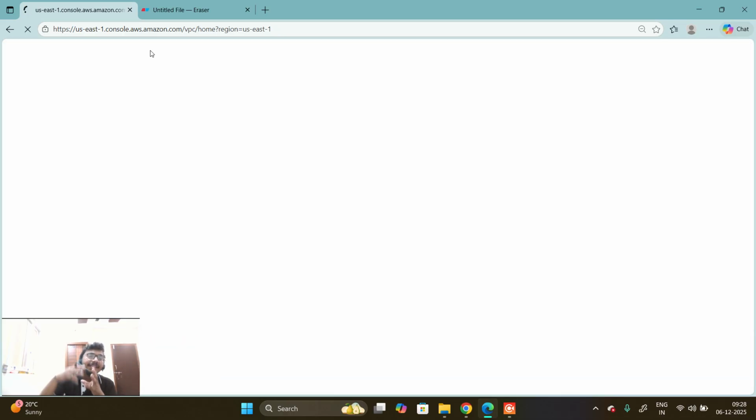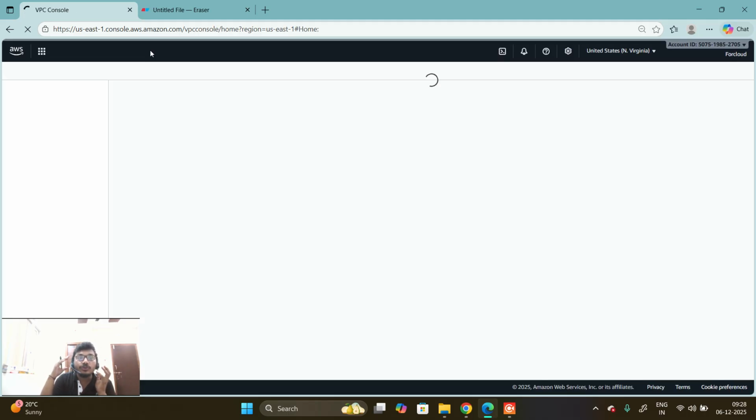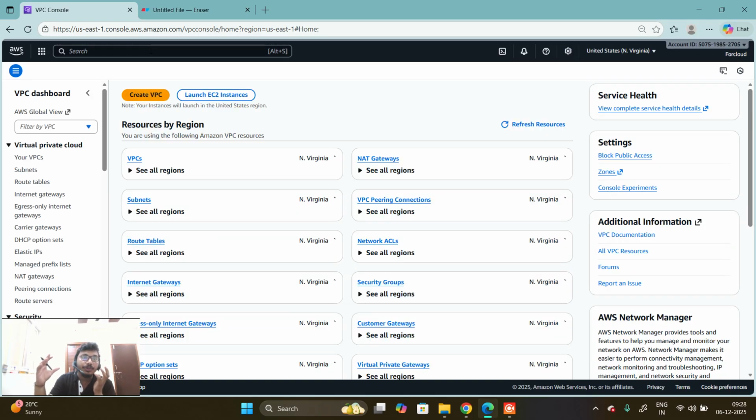If you don't have an AWS account, please go through it and create one. It is a free account. You can get 6 months of credits. You can use all AWS services for free, though some are chargeable. It will ask for your PAN card and credit card details. Please give them. It will take 2 rupees from your account, and this 2 rupees is also refundable. Please create one AWS account.